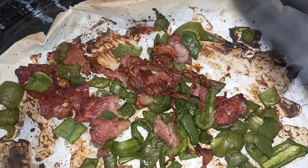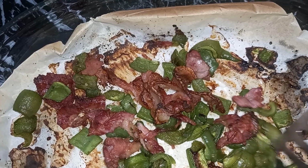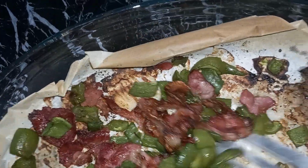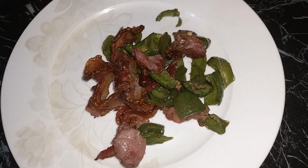If you want your bacon to be more crispy, I think the best idea is to put it into the oven first before you add in the capsicum, so that you don't overcook the capsicum. Let's have some. That is my serving.